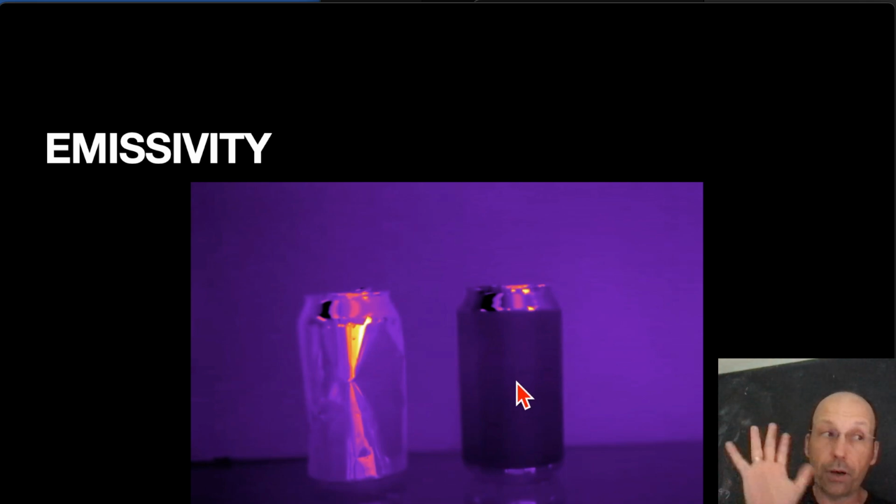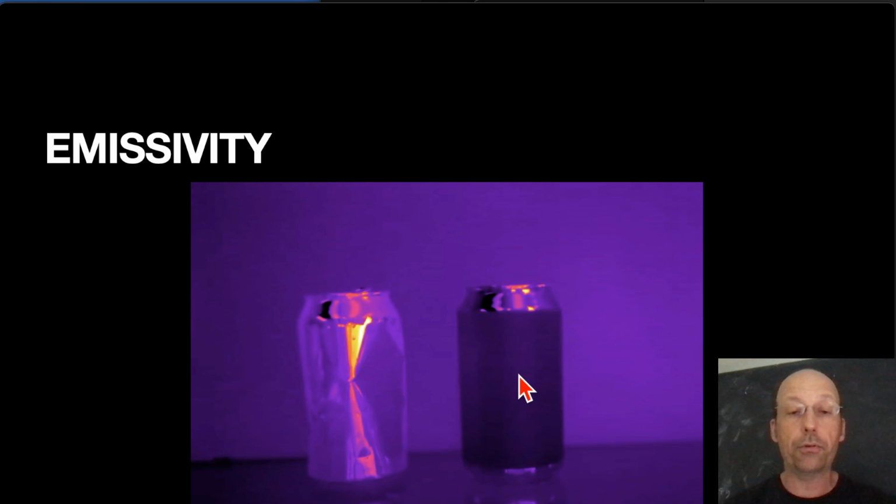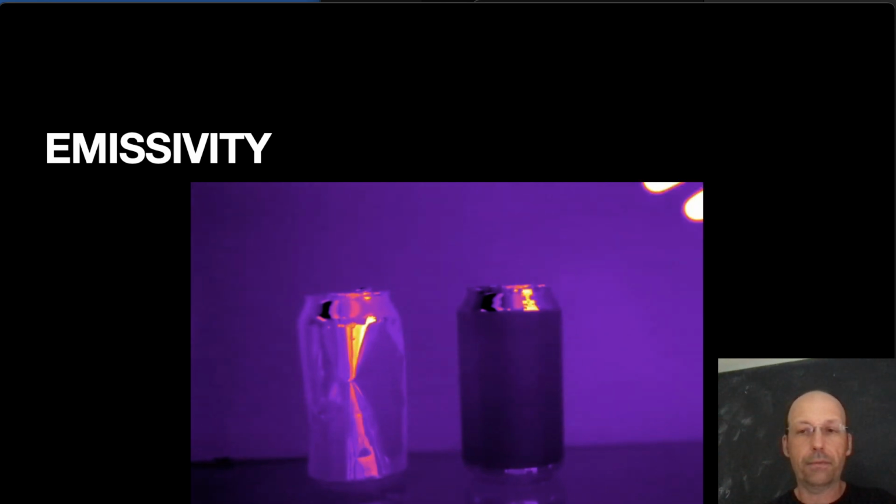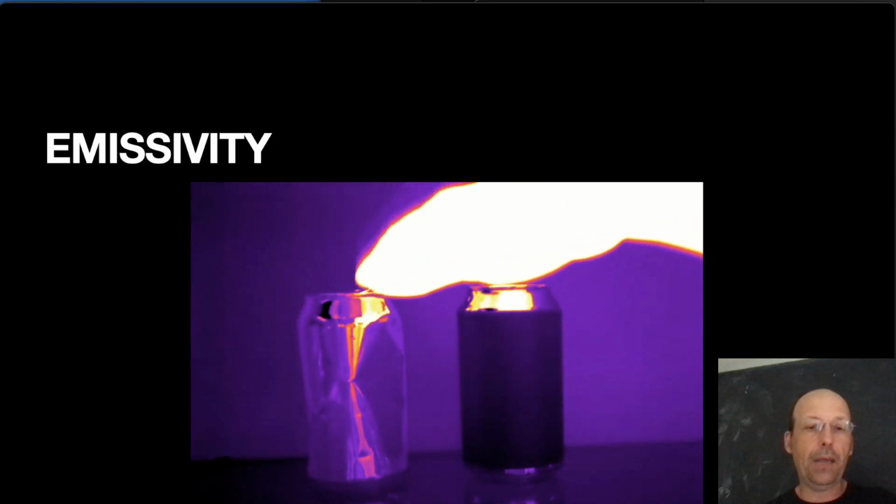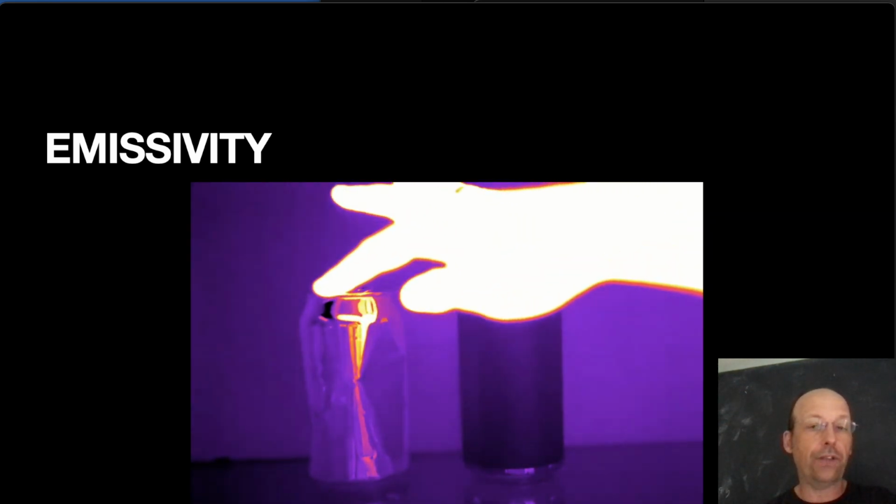This one I put tape on, even though it's the same temperature, and we're getting a better measure of the actual temperature of the can because it has, what is it, backwards? It's a high emissivity. Yeah, I think that's right. I don't know why I can't think of that right now. And you can see my hand when I come near those, my hand is reflecting in the can.